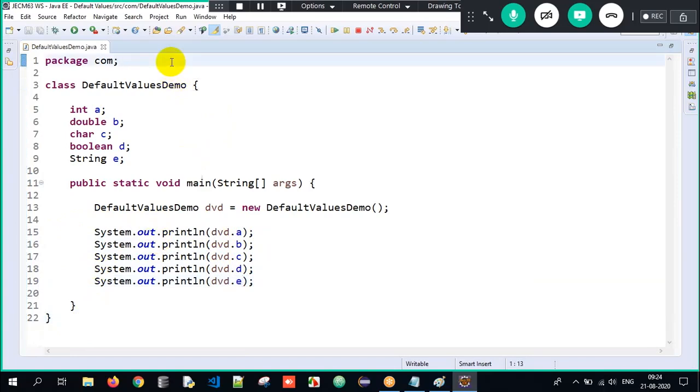And always press Control S, Control S. See, if you have not saved your file, you'll get a small asterisk here, a star here. It means the program is not yet saved. When you press Control S, oh, it's saved now. Got it? And just click on the run button.